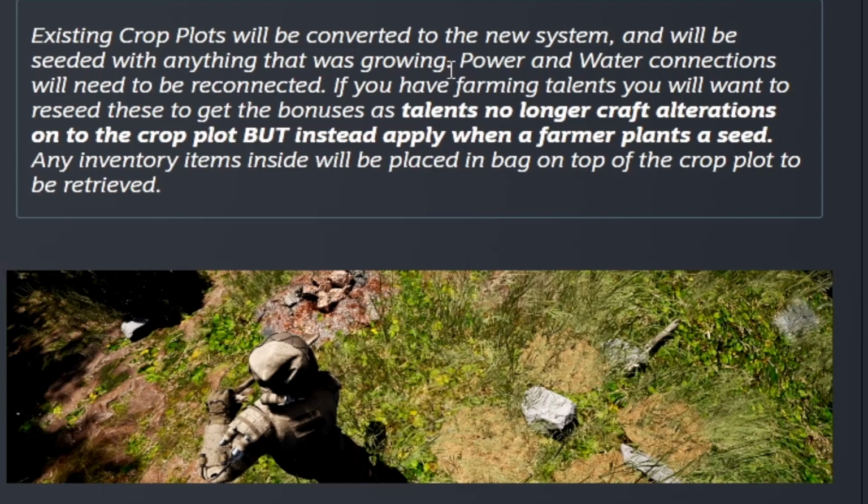All power and water connections will have to be reconnected, which is a huge inconvenience. And if you have the farming talents, you'll want to reseed these to get the bonuses, as talents no longer craft alterations on the crop plot, but instead apply when a farmer plants the seed. And any inventory items will be placed in the bag on top of the crop plot to be retrieved. Unfortunately, mine disappeared. Lucky me.